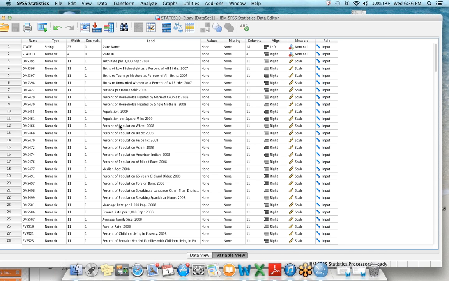Okay, let's move on here then to Chapter 2, Question 4, which is on page 42 of your book. Now it's asking us to open a different data set. So you can do a few different things. You can, in these more recent versions of SPSS, you can have more than one data set open at a time, which is nice. Previously, SPSS wouldn't let you do that. You could only have one data set open at a time.